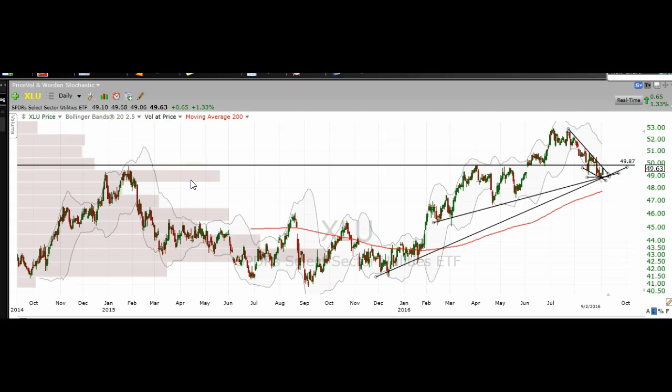It's not the largest on the chart. The largest is down here, but it is the largest near us, okay? So the next largest one is down here. So this is a pretty decent level to be at right here.